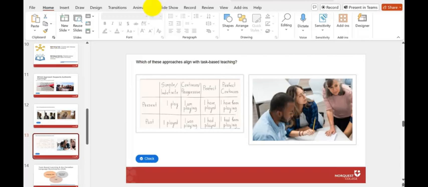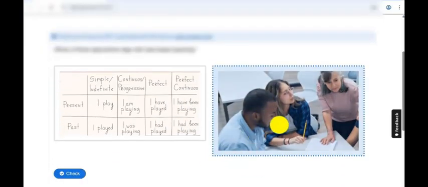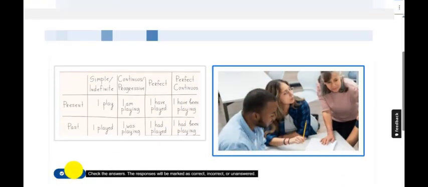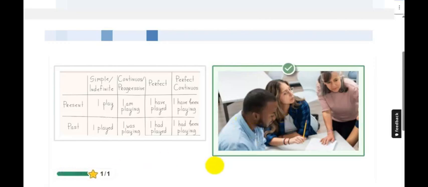Now let's look at one last example. In one activity, students fill out a grammar worksheet with pre-written sentences. In the other, they participate in a group discussion where they must use the grammar structures in real conversations. Which one provides more real-world interaction? That's correct, the second activity, where students engage in a group discussion, provides a more meaningful way to apply grammar in real-world contexts.